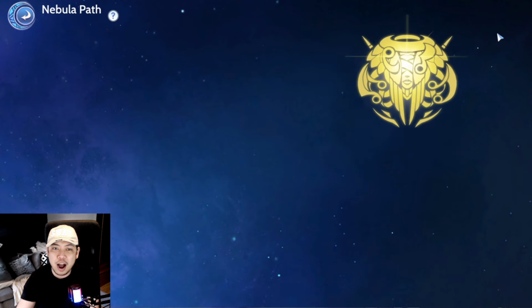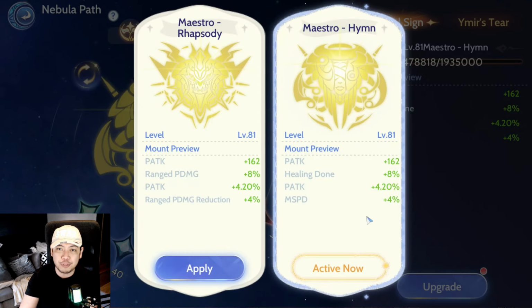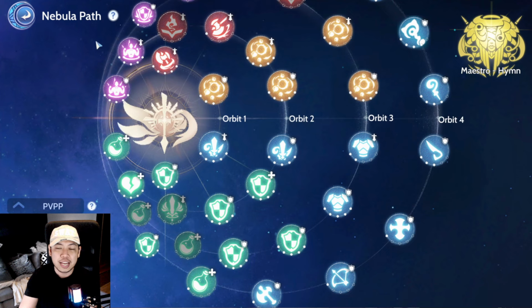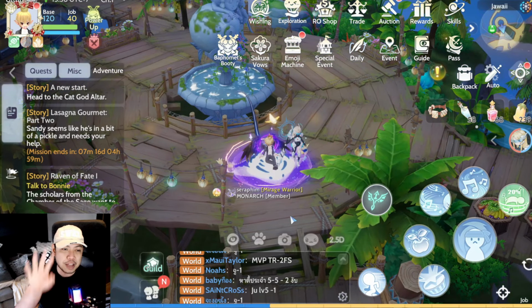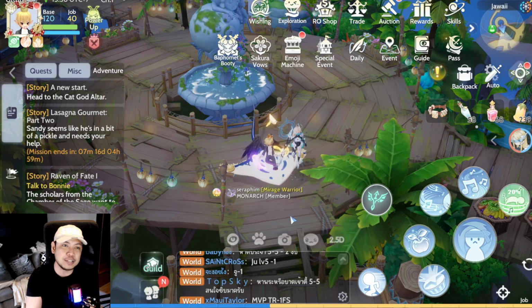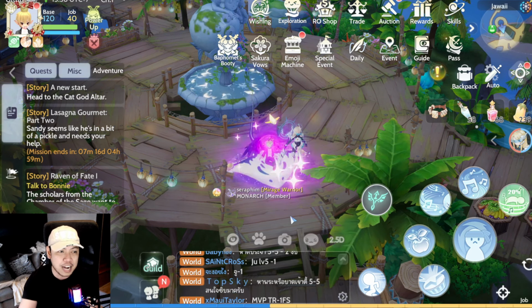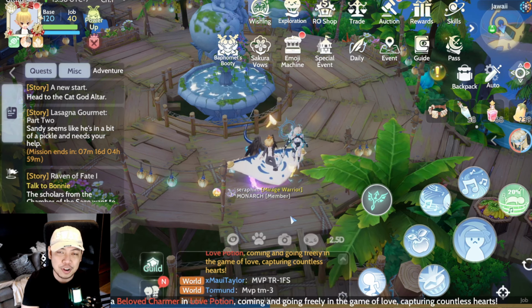Okay, for our astral sign, we are using the Hymn, of course, for more healing and movement speed. Then for our DPS, Maestro Rhapsody, it's self-explanatory. More videos are going to be coming out for the Maestro. We're going to learn as we go along, and we're going to try to improve our Maestro from time to time.